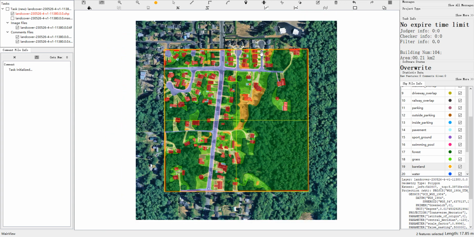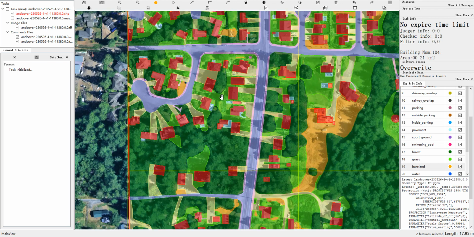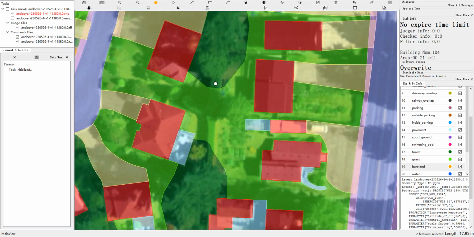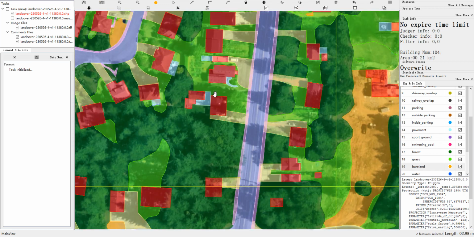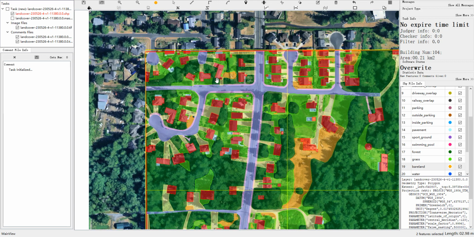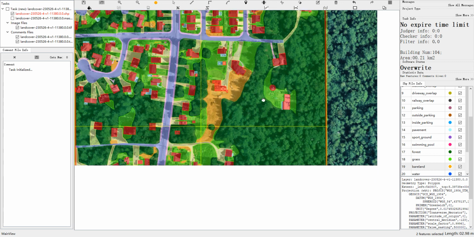So this task is done very fast. As you can see, I am ignoring a lot of details, and I'm only looking for the obvious inconsistency, obvious big errors, and I do not zoom in a lot to fix the boundary very perfectly. The speed is the key. So just zoom around this spot for this big error and big inconsistency.